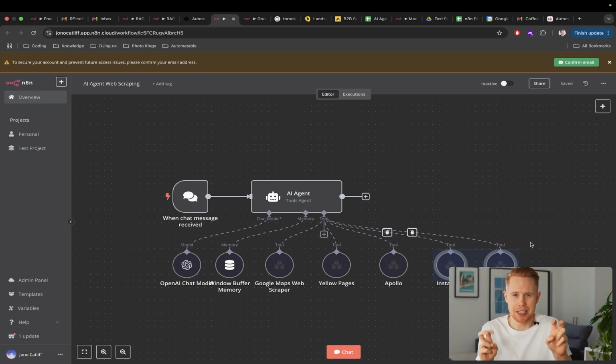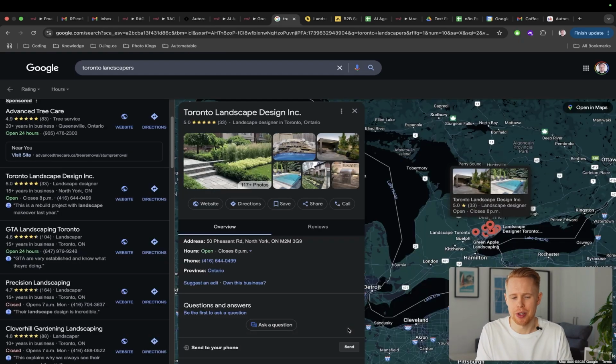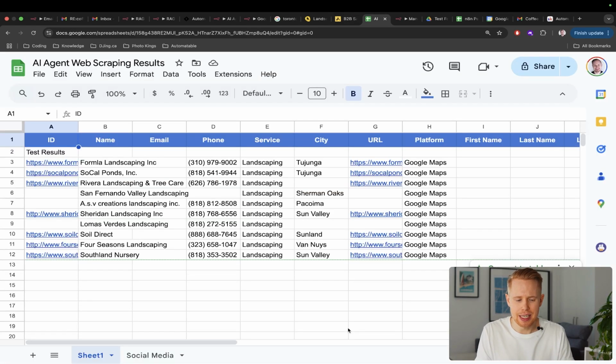If you have some niche site that you need information on, no problem, this should be able to do it. You just have to build it out, but you have a great template here to start with, right? So if you have to get data from any website, this is a great place that's going to save you a lot of time every single day. You can have this in your back pocket, just chat with it, and it's going to give you responses back immediately. And it will also populate all of this data into a Google Sheet just like this.